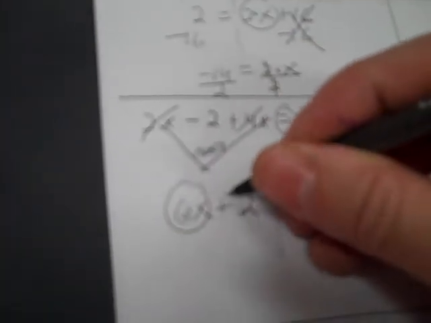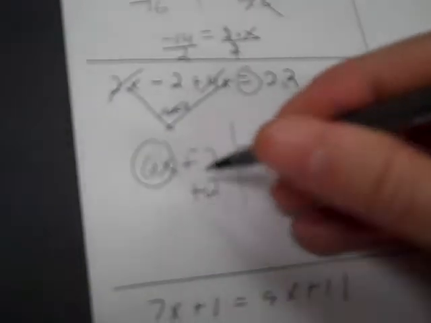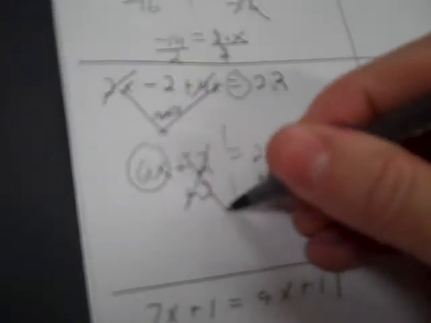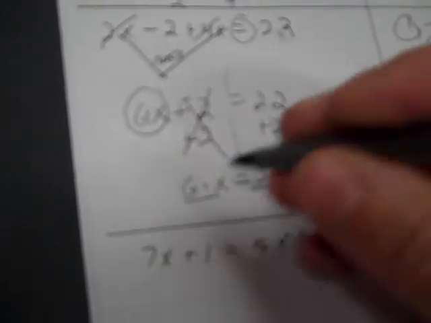Now, you have a 2 outside. Why don't you make that minus a plus negative, so now you know that that's negative, and you are going to plus if it's negative. Plus 2, plus 2. So 6 times x, 22 plus 2 is 24. And now I divide. You're not going to multiply on any of these. Most of the time it's division. 24 divided by 6 is 4.